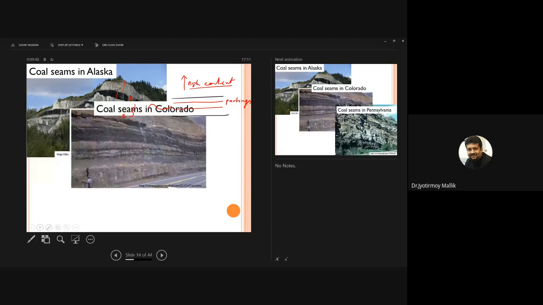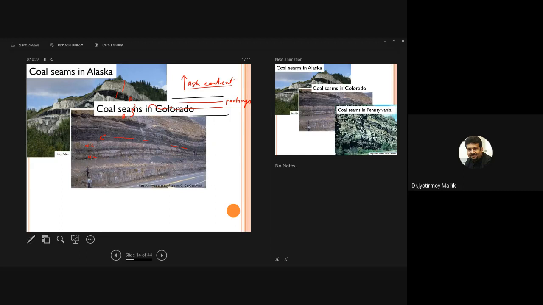So this is another example of a coal seam. You can see that this coal seam is slightly deformed as well. As you can see, this is a road cut section. By the look of it, you can see these are my non-coaly layers. This is a coaly layer, and you can recognize the partings here if you look carefully. This is a layer of parting, you see. This is a layer of parting. Within that coal seam, it's a very small layer of non-coaly material.